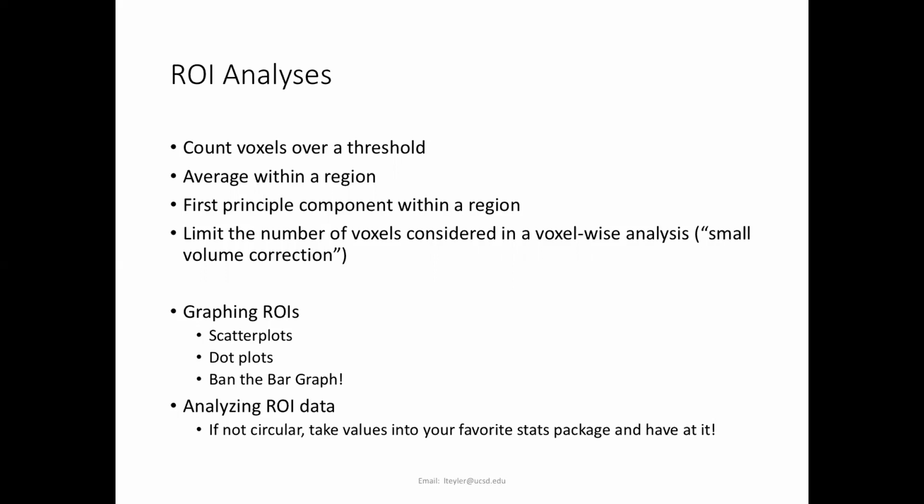This is sometimes done because, especially if it's a big region, there might be some voxels that are negative or deactivations, a negative contrast, and some that are positive. And so you might say, I'm just going to count the number that are positive because that's the direction of the contrast that I'm interested in. So I'm just going to count how many voxels were activated.